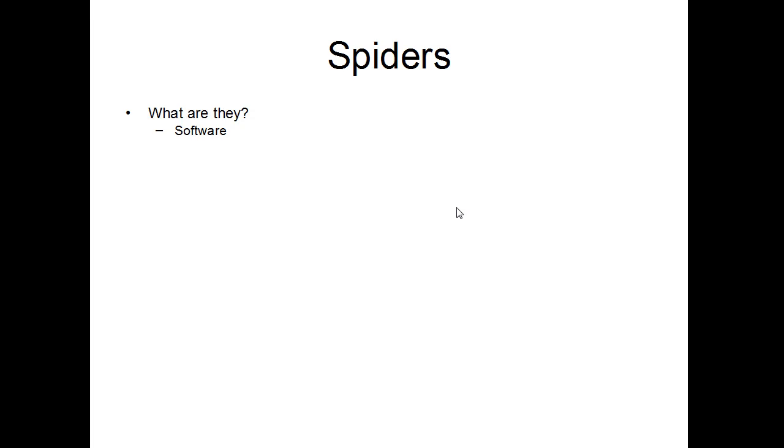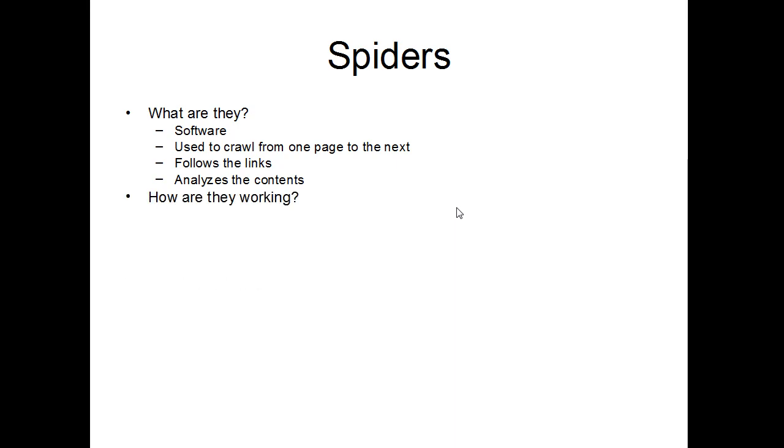It is something that is going to read web pages and to crawl from one page to the next. For that, it's going to follow the links. It's going to follow also the different meta files and robot files that you put on your website. But it's going basically to go from one page to the next on the web, which is why they're called spiders crawling on the web. So going to follow the links and going to analyze the content. So these things are really the kernel of the search engine optimization problem, because what they are doing and how they are doing it is why you have to do all that.